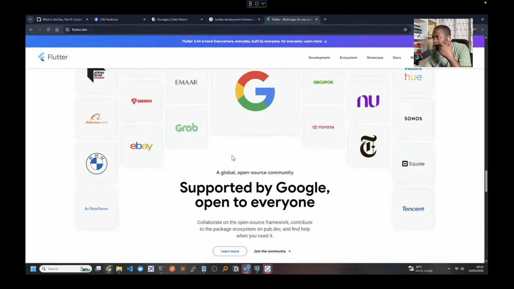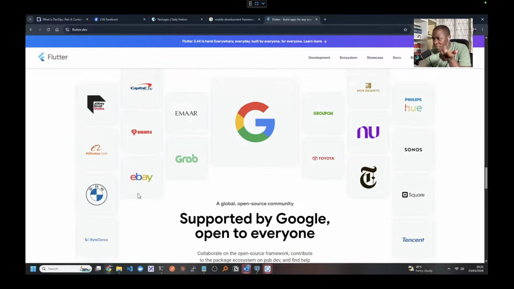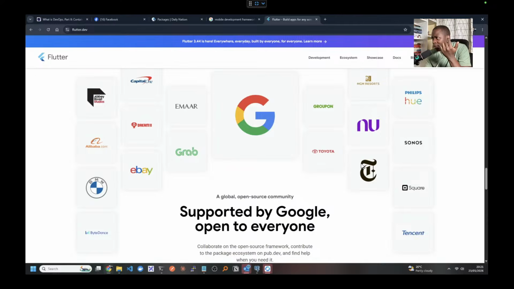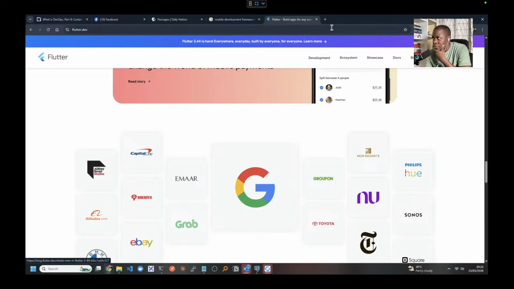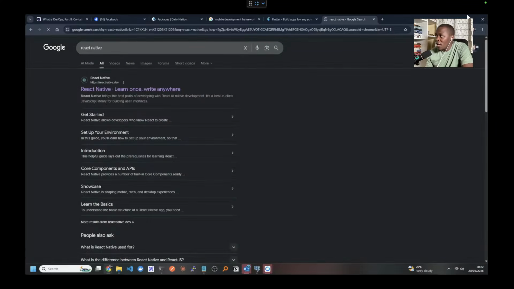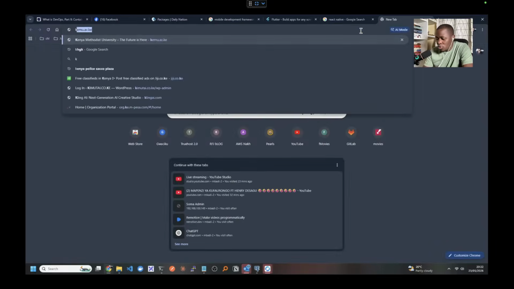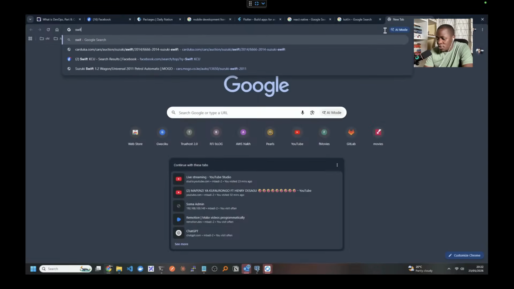You can also have a look at the companies using that framework. Here we can see Google is using Flutter, BMW is using Flutter, Toyota is using Flutter, all these companies. We can also look at React Native, and we can also look at something called Kotlin, and Swift UI.